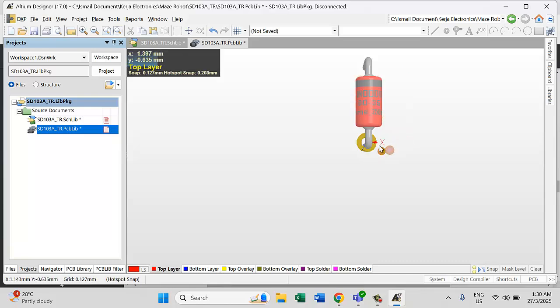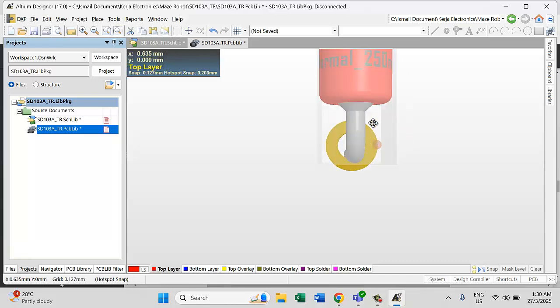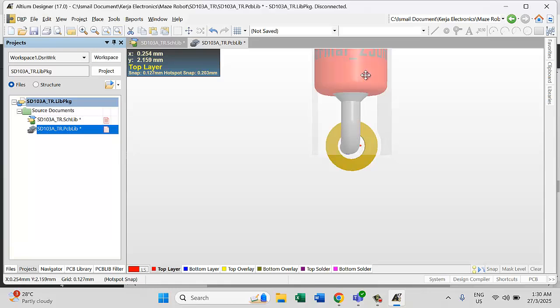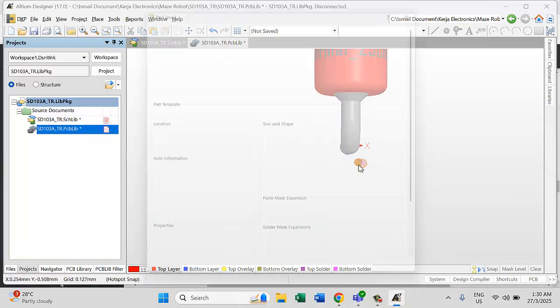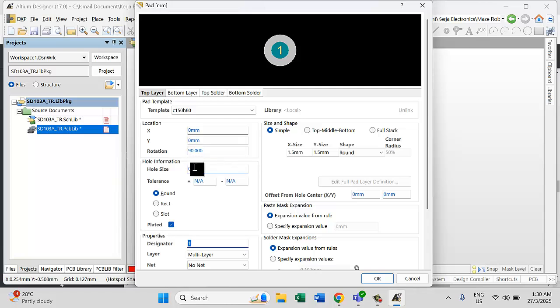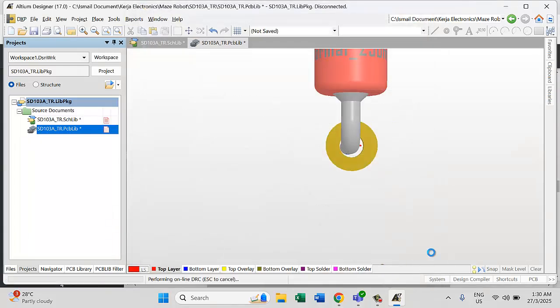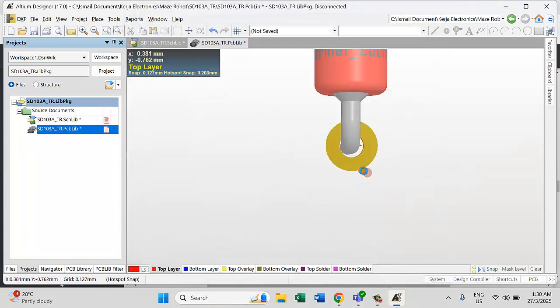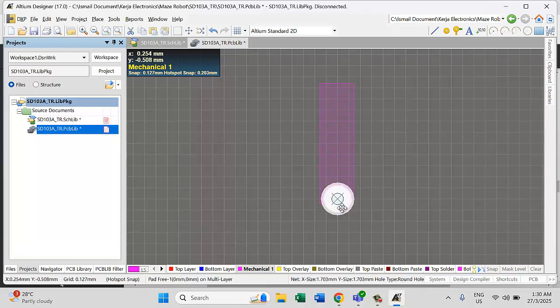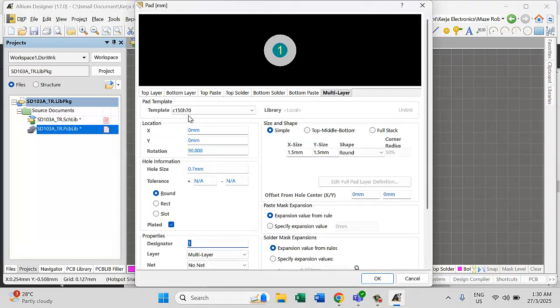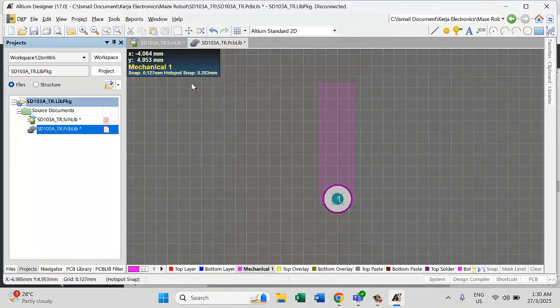All right. So if you see here, okay, 0.8 is too big. So you can change this one. Double click on it, then again change it to 0.65. No. Later you got problem when you are drilling. For drilling, got problem. Okay, then install this one at 0, 0. Okay, X0, Y0. Click OK.